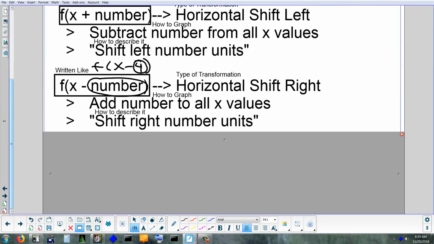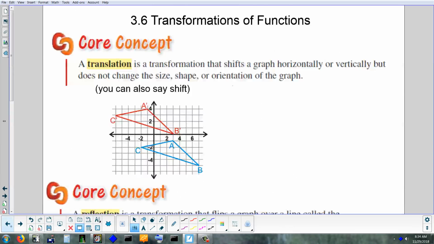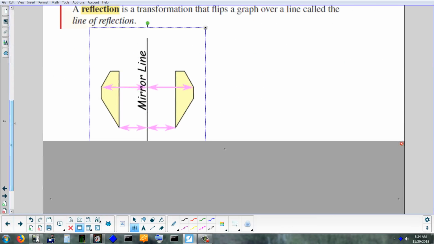And the last one. When we did the vertical, what was the last thing we did? A reflection. And it was a vertical reflection. Well, this isn't going to be a vertical reflection. This one's going to be a horizontal reflection. That's like what I have in the first page. I think I had a picture of that one right here. That's a horizontal reflection. You flipped left to right, or right to left. Either way, but you flipped left to right.